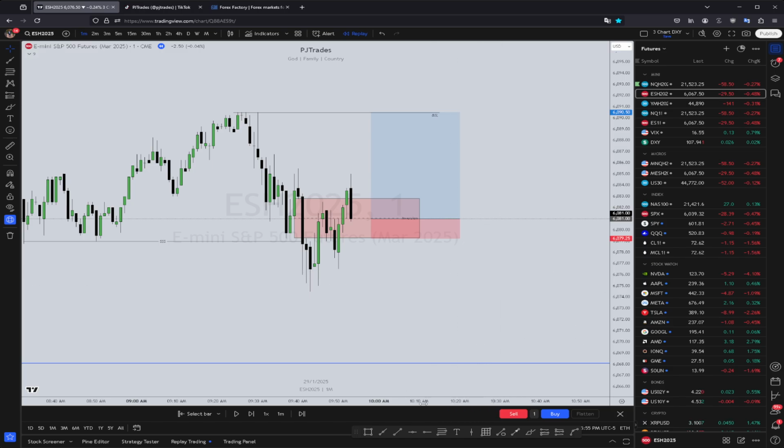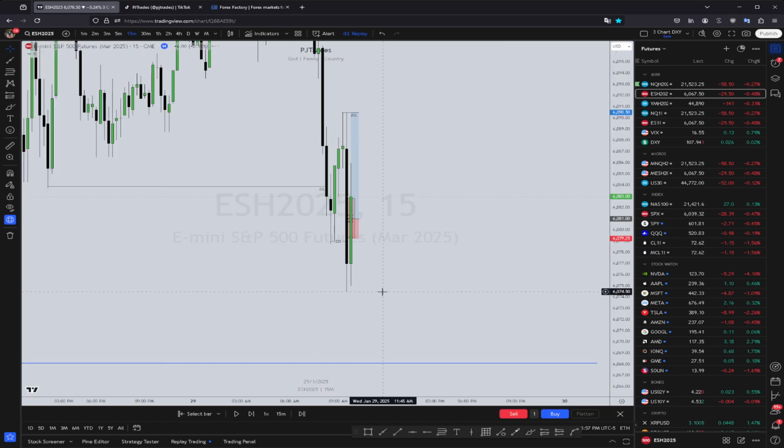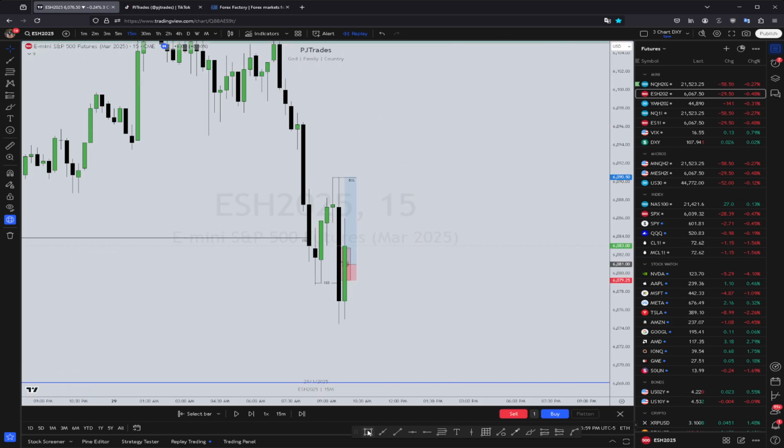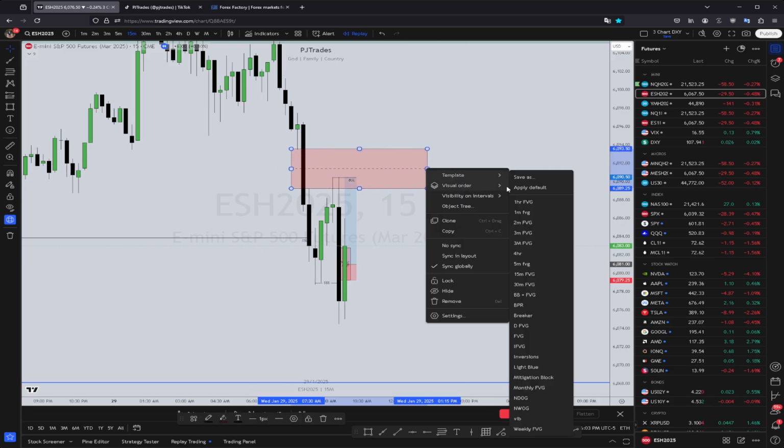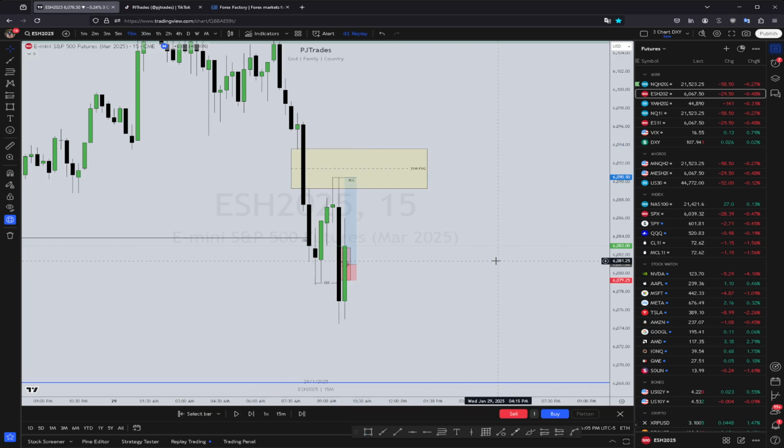Now, that relative equal high also coincides, and I want you guys to see where the magic really comes in here, that area coincides with this 15-minute fair value gap. Okay. So I want you guys to constantly be flipping through different time frames to get an understanding of why we're taking trades and where liquidity is resting. Market loves to trade into gaps. It loves to take liquidity in gaps.